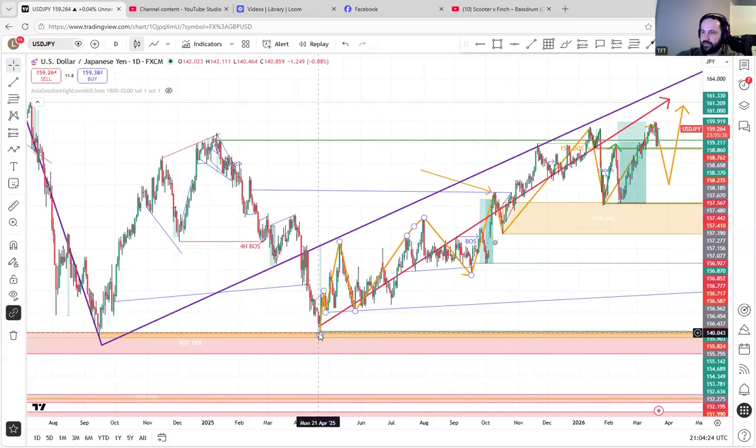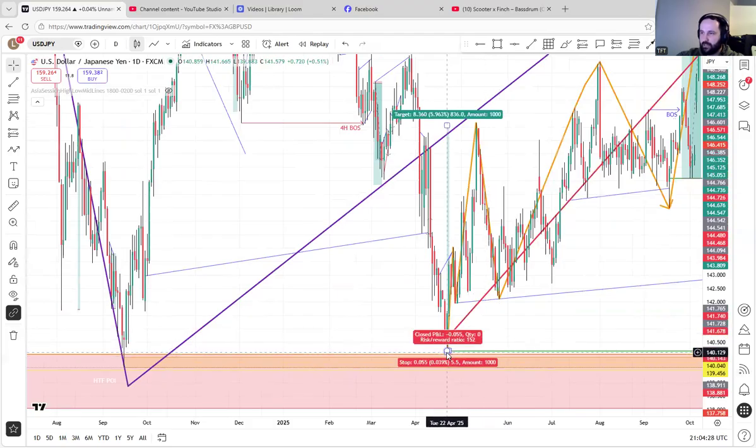I did almost. I have been trying to catch this. I did nearly catch this. It just never came back for my entry on that. And that would have been some move.